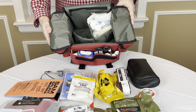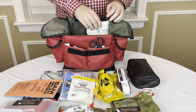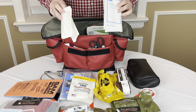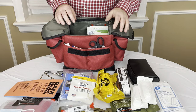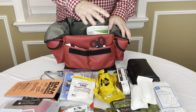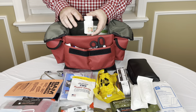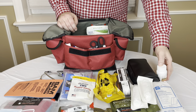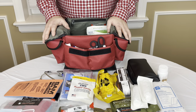Basically that's the main center of the bag's contents. Right here in this little section I just have some more dressings — some more gauze pads in different sizes, and some rolled gauze. The average injuries that you're going to be treating at your house are probably going to be bleeding. If you're having a medical injury — chest pain, trouble breathing — this kit is not really going to help you very much. There is baby aspirin in the kit, so if you are having chest pain, you can take two baby aspirin — these are 81 milligram. But a medical emergency is going to require getting to a hospital. This would be more for a traumatic type injury.